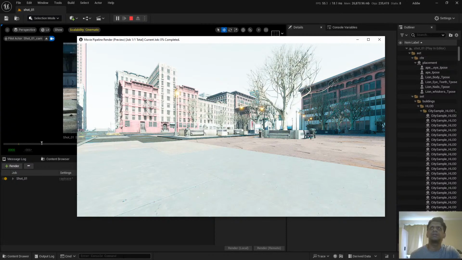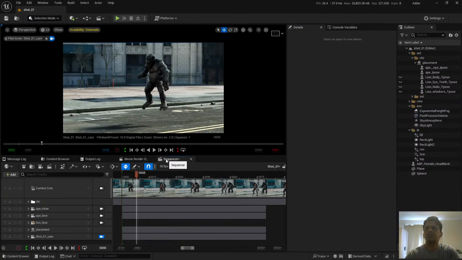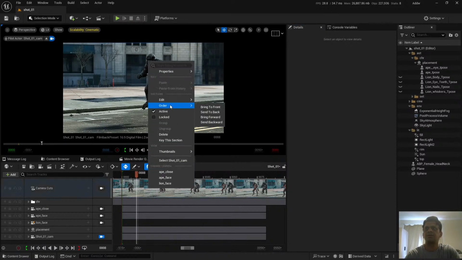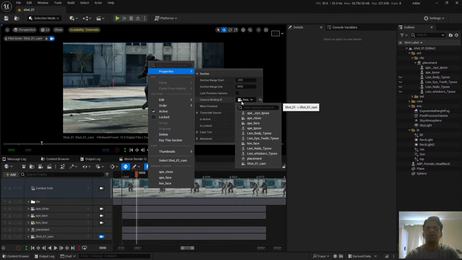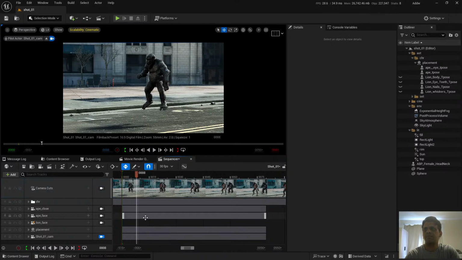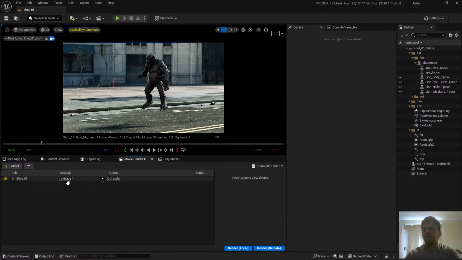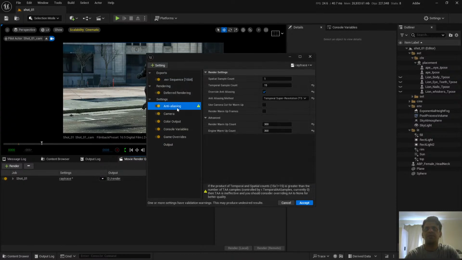What is this? What is rendering? Shot one cam. Keep it low.